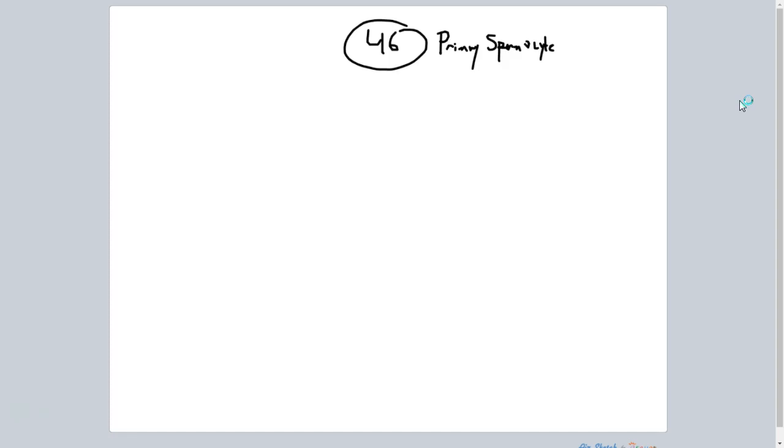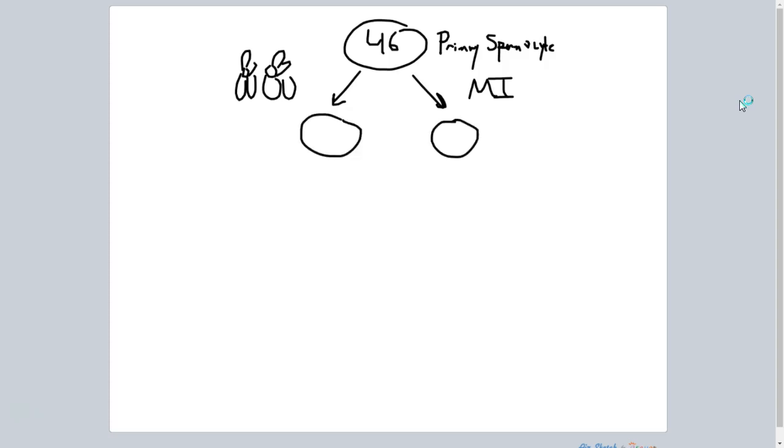Now, I won't belabor the meiosis, because we've done that quite a bit. But this cell then enters meiosis, crossing over happening in prophase 1. In metaphase 1, homologous chromosomes are lining up side by side, and they're being pulled apart to opposite sides of the cell in anaphase 1. And ultimately, at the end of meiosis 1, we have two cells with 23 chromosomes in them each. Now, when I say 23 chromosomes, do keep in mind that I mean chromosomes like this, consisting of two sister chromatids held together at their centromere.